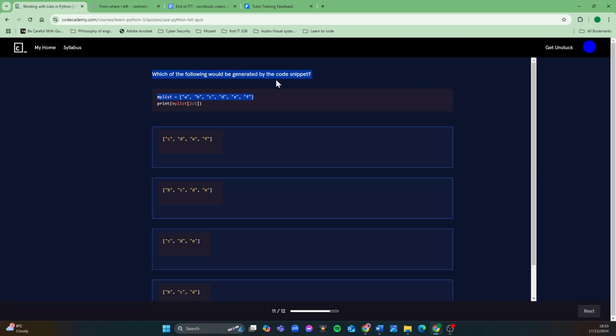Which of the following would be generated by the code snippet? Let's look at the code snippet then. We assign to my list a list A, B, C, D, E, F. We have 6 elements. Print my list from 2, and then we have our unwanted upper 5.